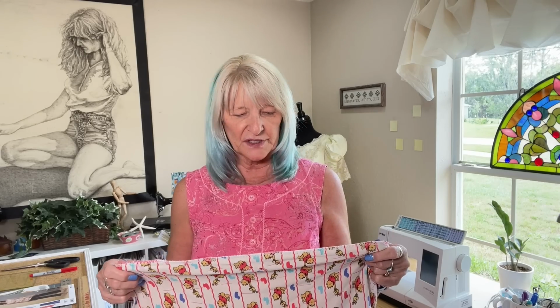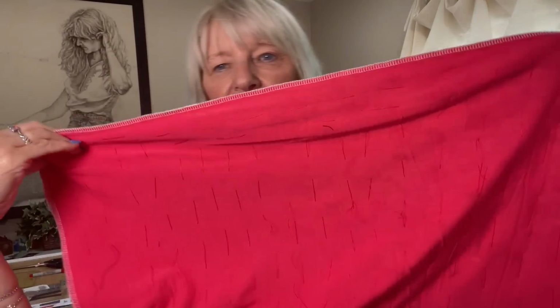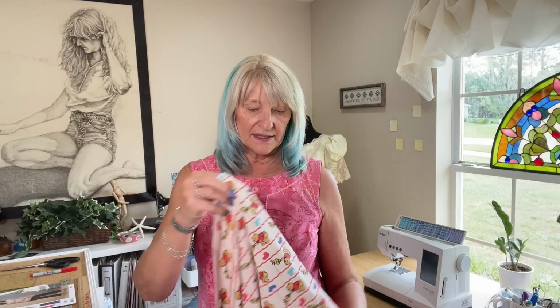So I peeled it off, put another piece of backing on, and then I didn't want to do this initially, but I thought there's not going to be any good way to line this up so that I get a decent result without it bunching up, and I'm going to serge the edges. So I did. What I did was stitch basting stitches all through it, kind of like quilting would be. And that was fine. That solved that problem.